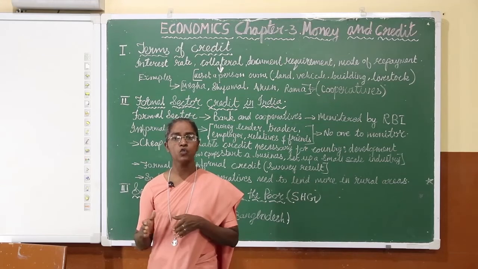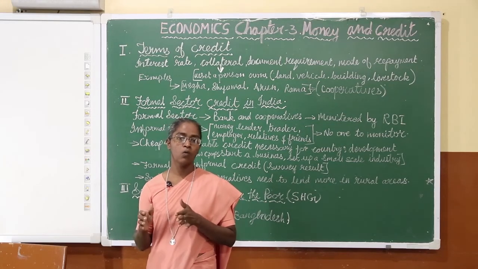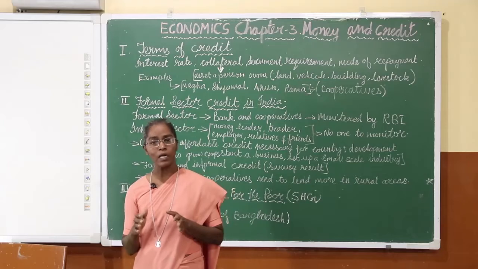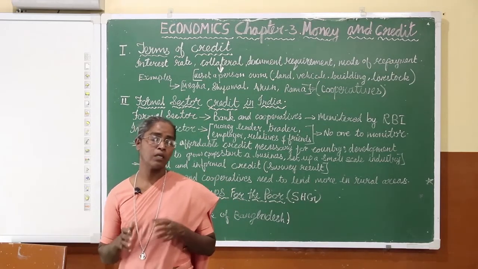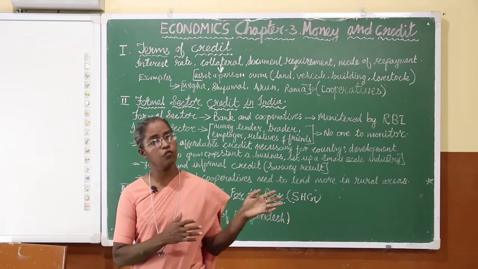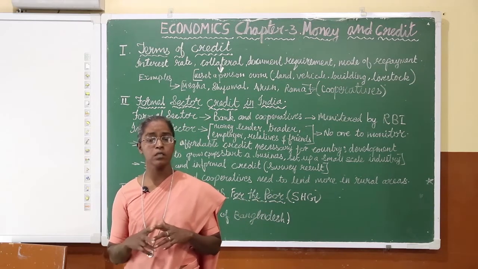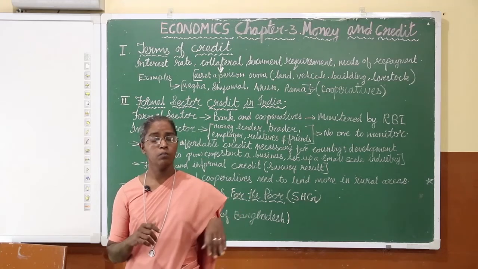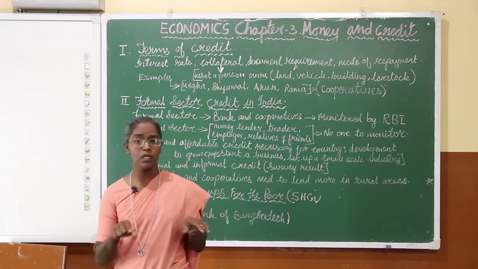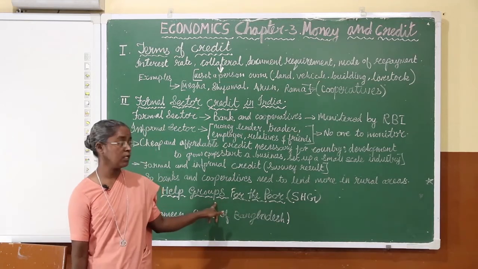Now when this group continues this practice for 2 years, what happens? This becomes a recognized group. Now this recognized group can easily approach the bank for a loan, where they cannot approach for a loan as a single person, but as a group they are able to approach the bank, and the bank is ready to give a loan in the name of the group. So that way the self-help group is helping themselves.